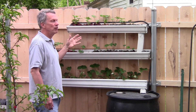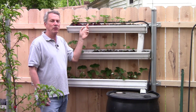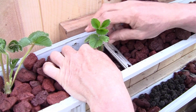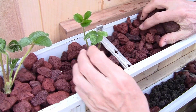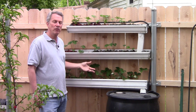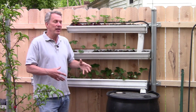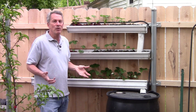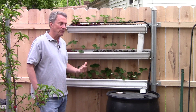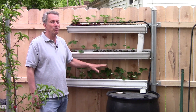We're using three different varieties of strawberries. The top layer here is Albion, which is a day-neutral variety. We're using Jewel as a June-bearing variety in the middle, and down on the bottom the ones that are blooming are ones that have been growing in our garden — we needed to change some space around and these were going to be taken out anyway, so we decided to put them into the system. They're more mature and they are already blooming. I think it's a June-bearing variety.